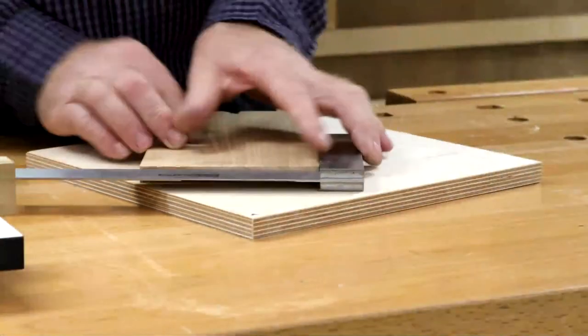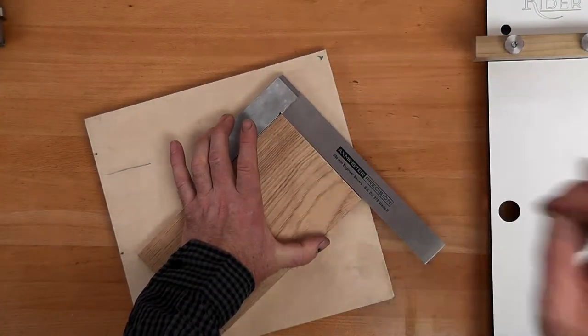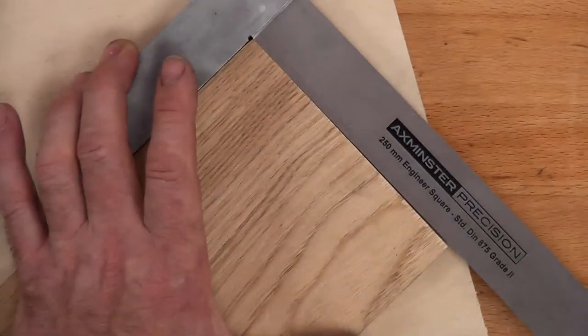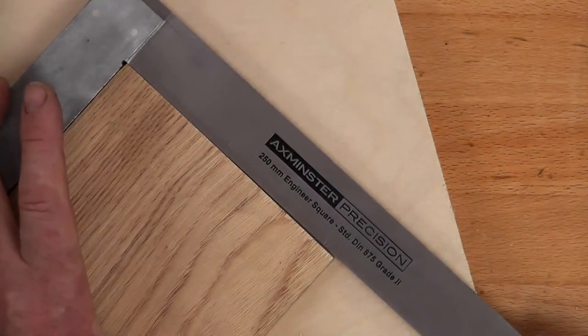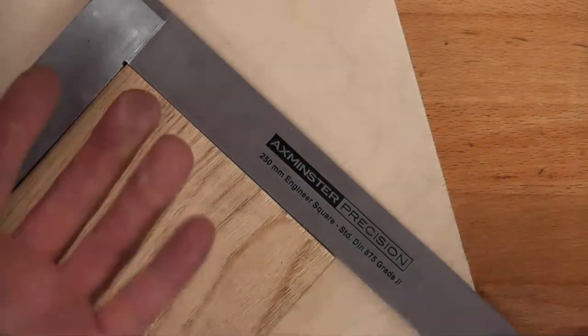Let's test it that way. That's better. Now, on here, can you see this? All right, bring it in. Other way. You think I'd get used to this by now in the camera? Now, I can wiggle the square. All right. That's not flat. It's not square down through there. Now, we've all got that scenario.